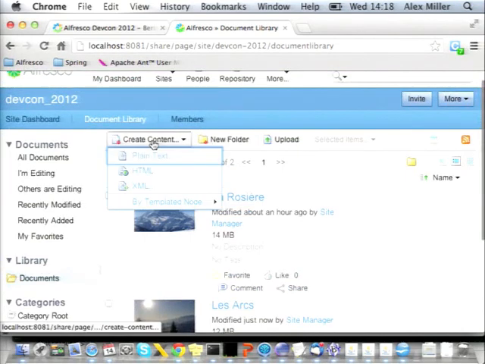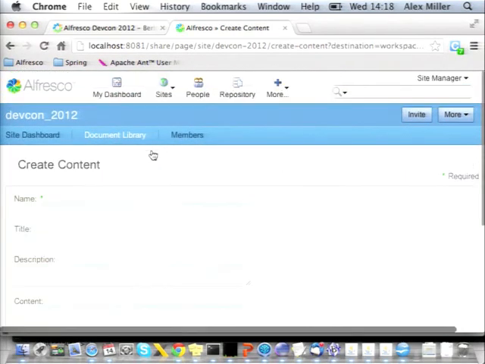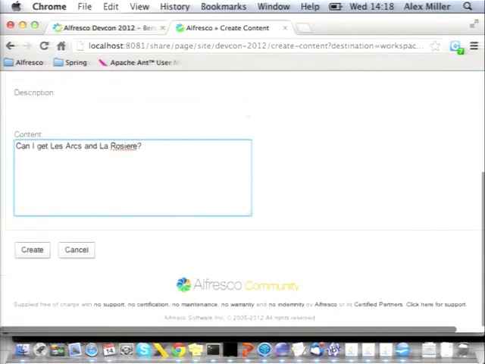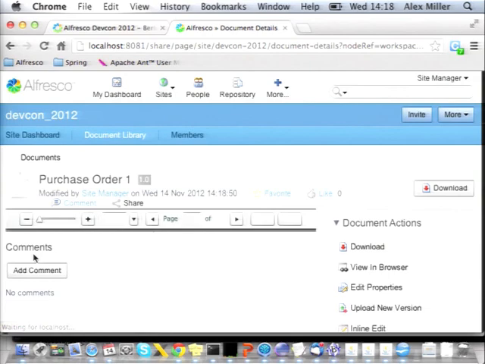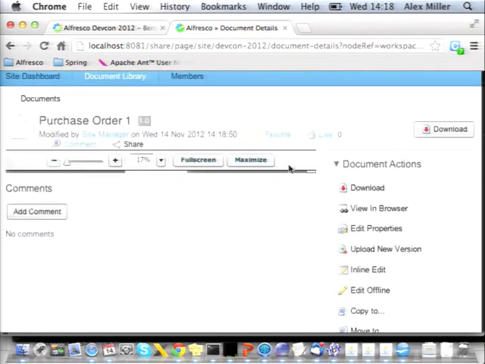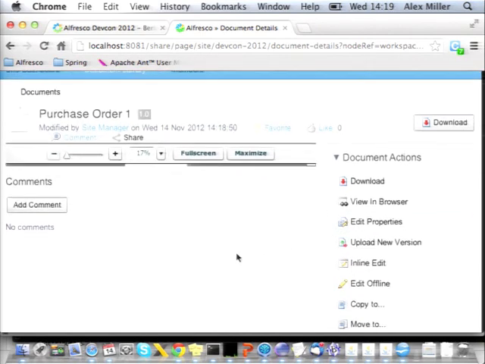So if we create a purchase order, so again, at the moment, because this isn't a purchase order, we've got no ability to add the item.